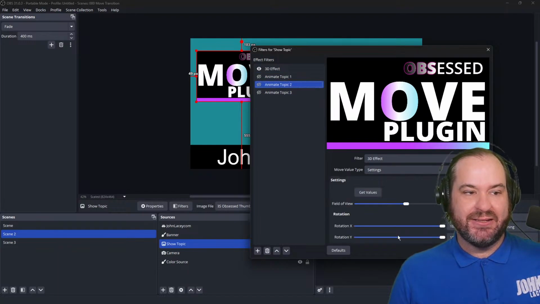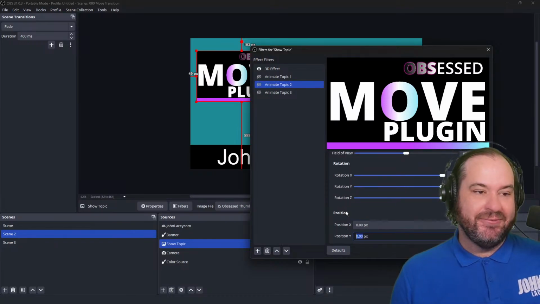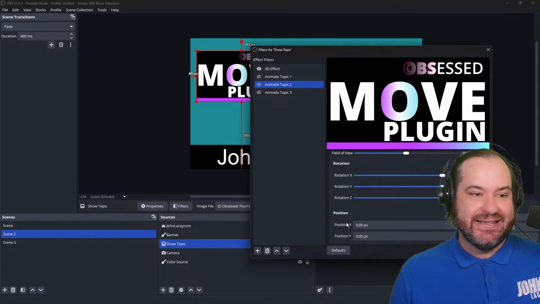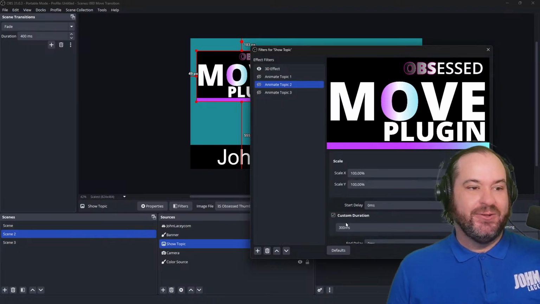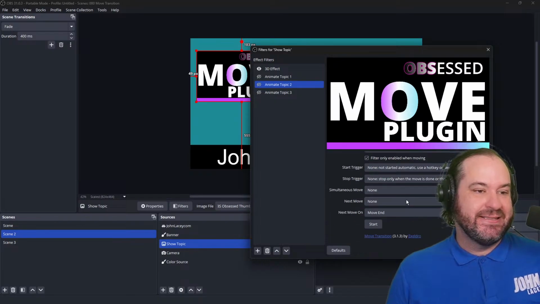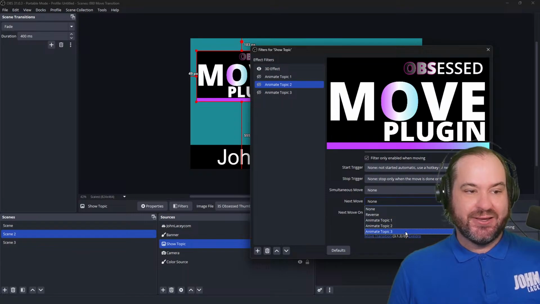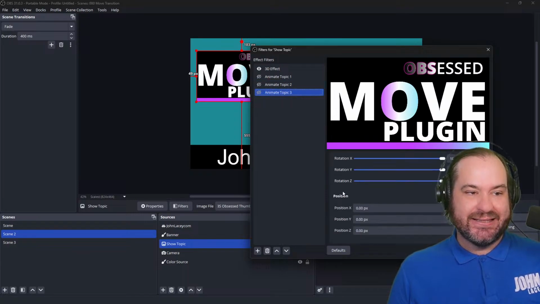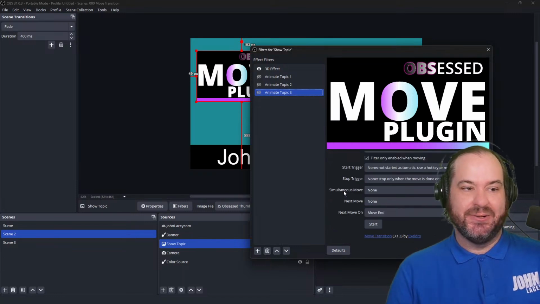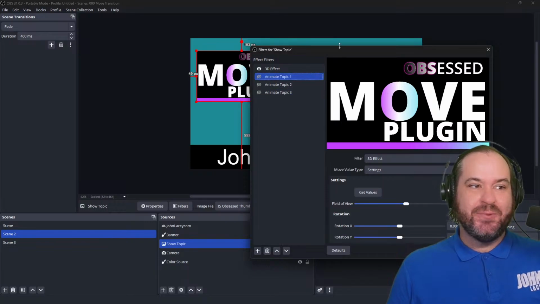And then when animate topic 2 is done, and I have to be really careful because it's surprisingly easy to accidentally click into any of these values and move my mouse cursor and for those values to be set. But in this case, animate topic 2, once it's done, I want it to go to 3. And then once 3 is done, I basically just want it to stop. So I'm not going to tell it to do anything after that. So now this is where this will get interesting.